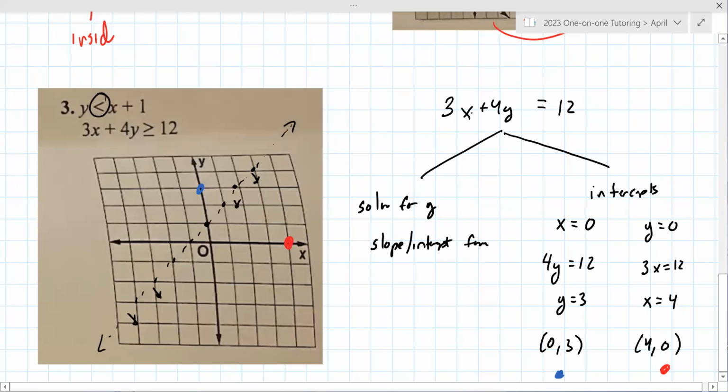It's better in certain situations. It works really well because both 3 and 4 go into 12. That's one of the reasons here. The one disadvantage here that you're going to see shortly is that it's a solid line between them. How do we decide whether to shade above or below? And you might think, well, because of this symbol here, greater than or equal to, you already know the answer. That is wrong.